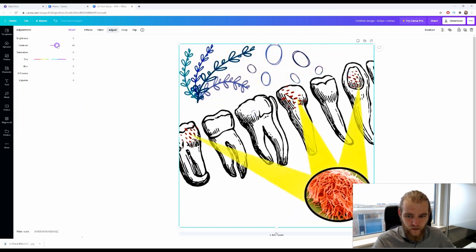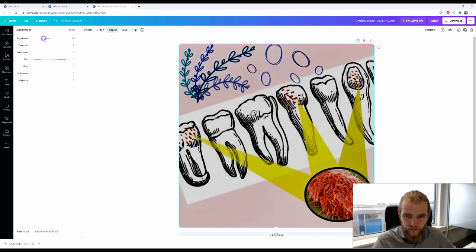So when we play around with the contrast, do you see what's happening? All right, so this is the original at 0. And I wanted to pop that out a little bit more and bring the brightness down a little bit. There's not a given rule on how you can make it brighter, all right?